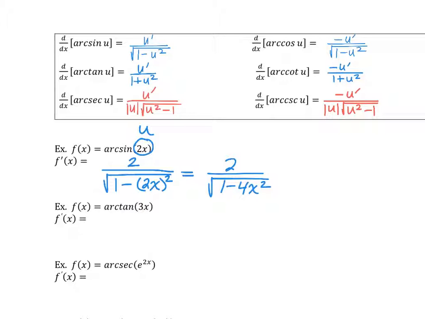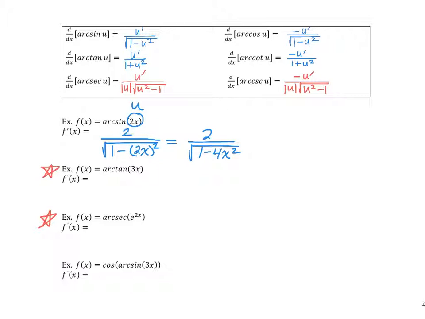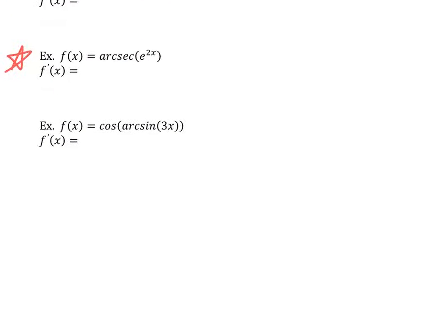So the next two problems are just plugging and chugging and simplifying. So actually, yeah, the next two, but the one after that I'll take you through now. Because this is one of those pick your poison kind of things. You look at it and say, well, I can apply the chain rule or I could apply a strategy that I learned on the previous page. So I'll show you both ways just so you get a good handle on it. And then I'll let you decide which method you like more. Just understanding that sometimes you're kind of shoehorned into a particular approach. You don't really have a choice.